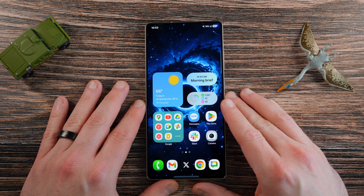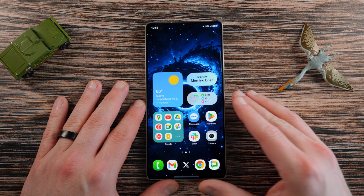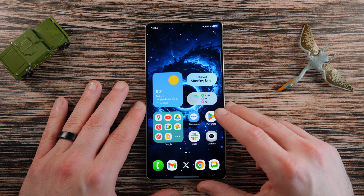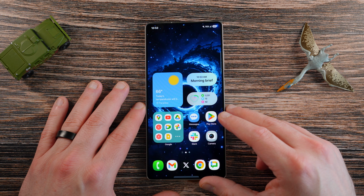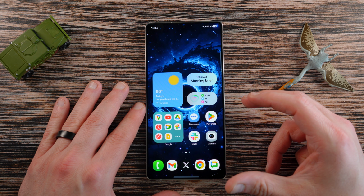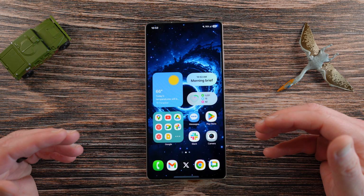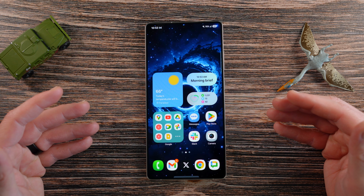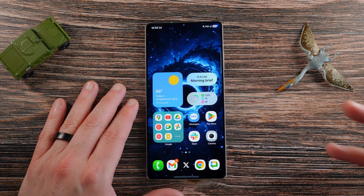And today, live from Las Vegas here, making a video on the eve of the stable One UI 7 rollout. We have a couple of updates from Samsung that are very important if you're using One UI 7 with the new Good Lock applications. And I know as soon as you install One UI 7 stable, you've probably been waiting on HomeUp and a lot of the other Good Lock redesigns. So we're going to talk about those today.